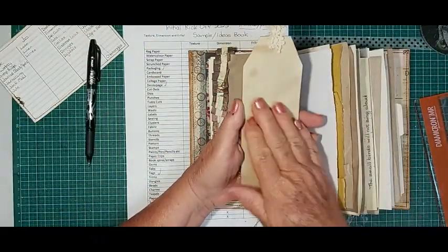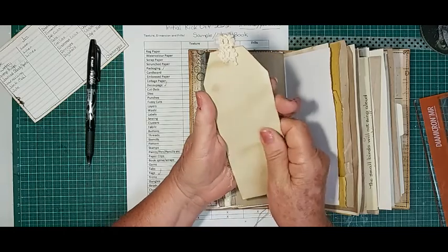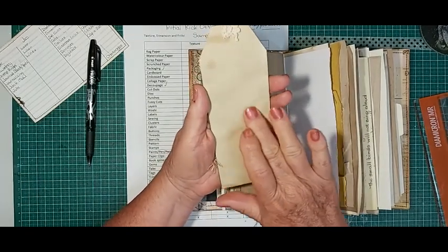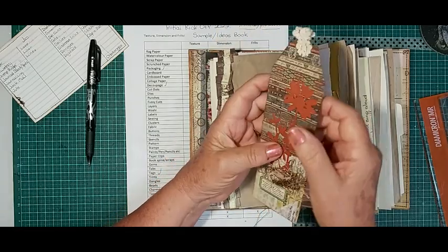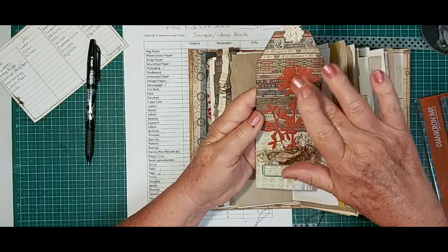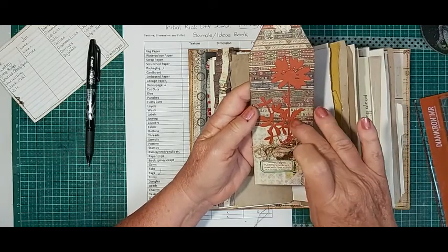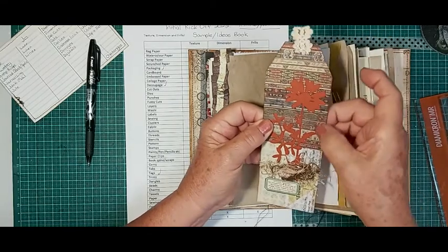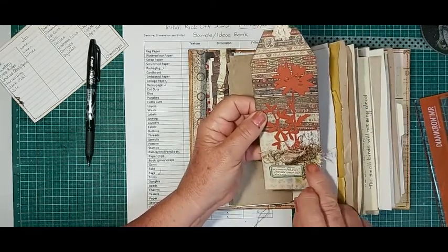So I can look at that and think, yeah, I've got the coffee paper. It's got a bit of texture because it's wrinkled a little bit. It's got a bit of buckle on it. Texture on the top with a bit of lace. Vintage Tim Holtz wildflower die. This is Tim Holtz paper at the back.